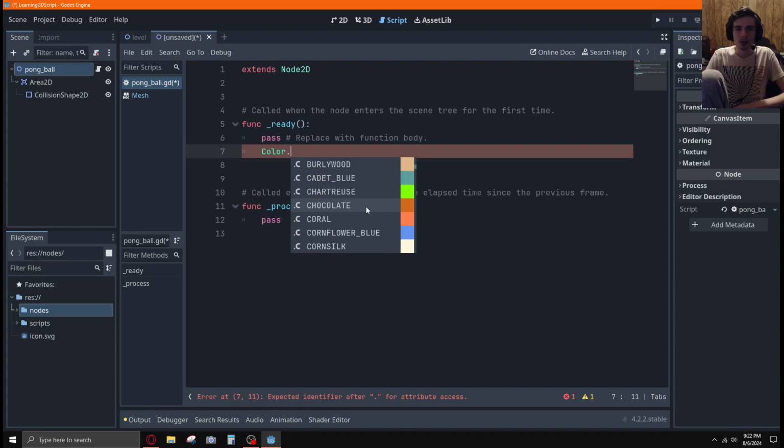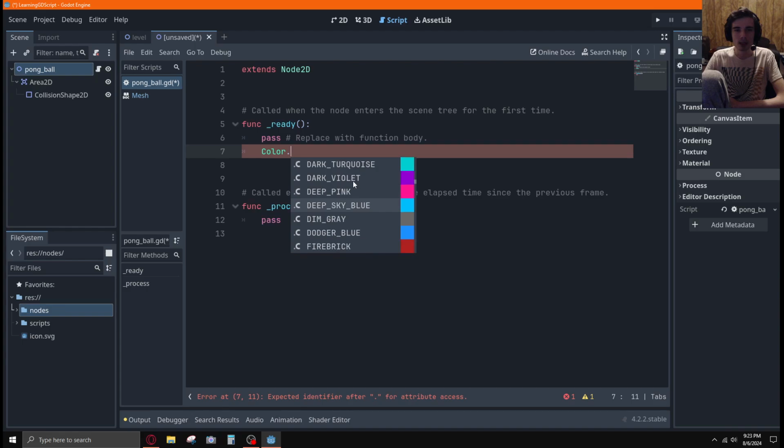Burlywood, cadet blue, chartreuse, chocolate. Now that's browner than this, bro. What the fudge? Coral, cornflower blue, corn silk, crimson, cyan, dark blue, dark cyan, dark... I'm done.